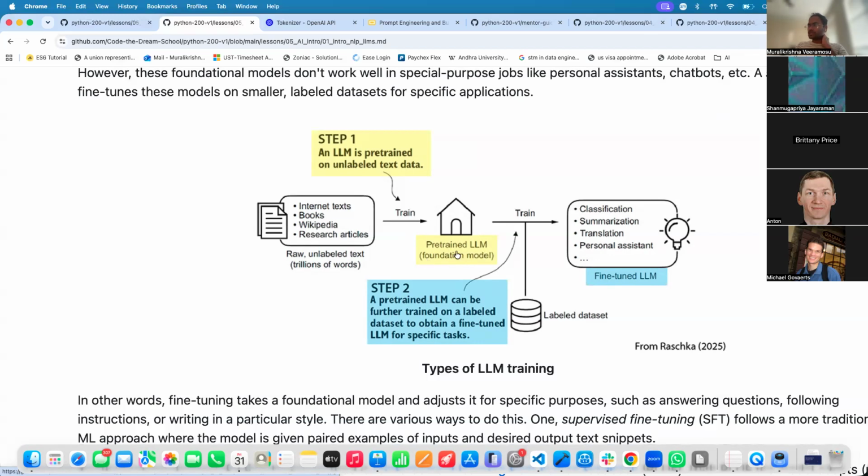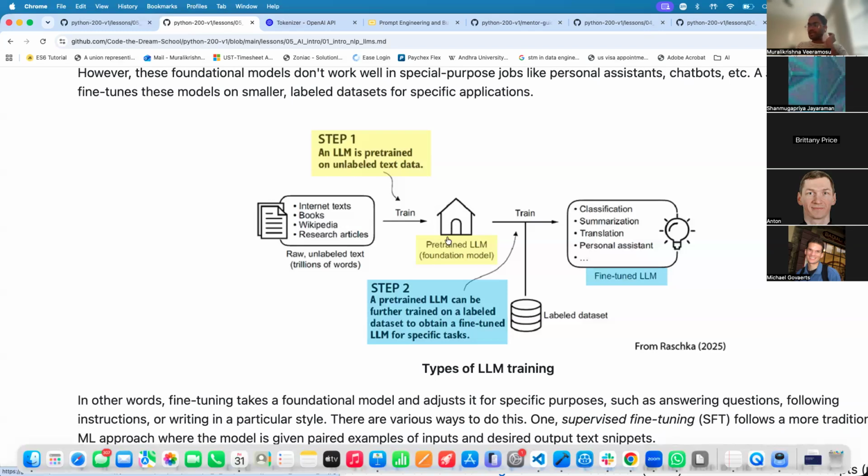And that is called a foundational model. A foundational model is a model which is trained on a huge amount of internet data, and it's used for general purpose to predict or provide you the answer to the question, right?